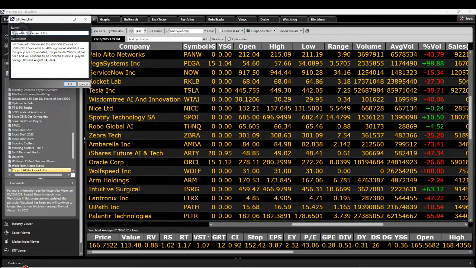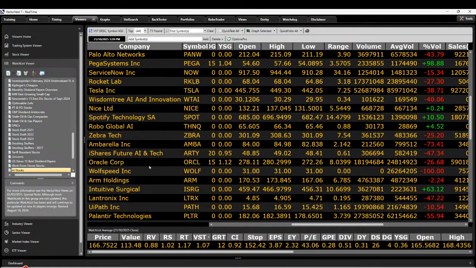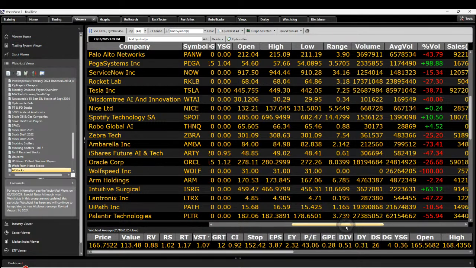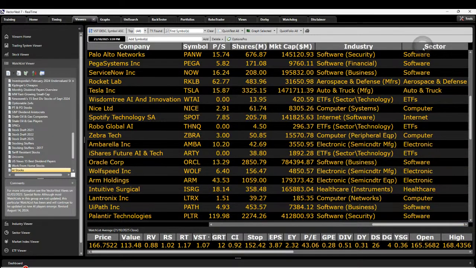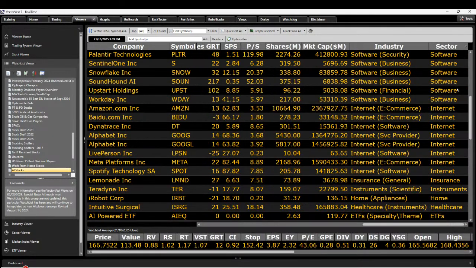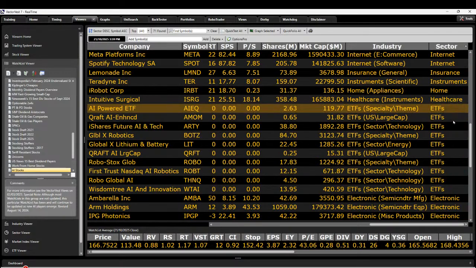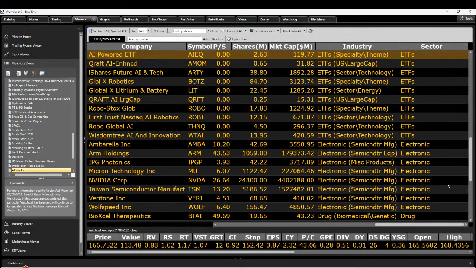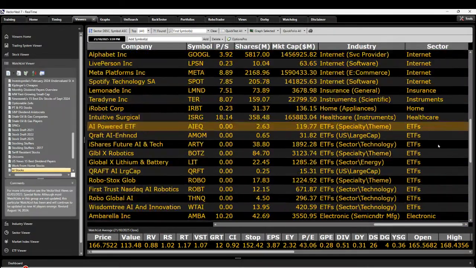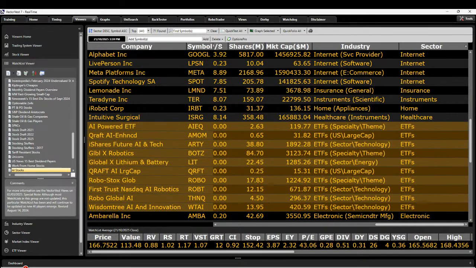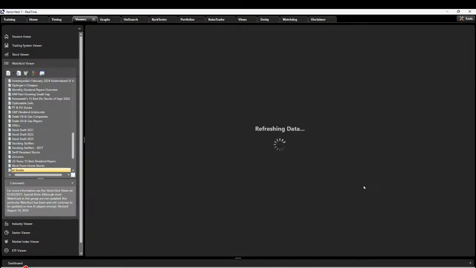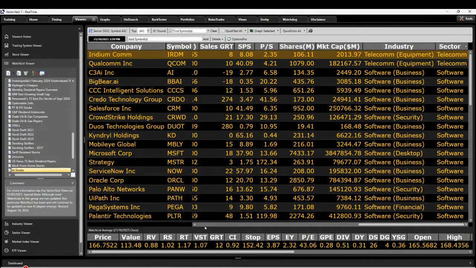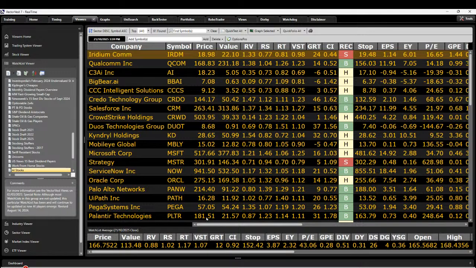So I'm going to call it just AI stocks. I'll take out the ETFs. You'll see what I'm doing now. All right, so I'm just going to put AI stocks. I'm going to weed out any of the ETFs. So let's click on the sector. I'll go across here and I will take out any ETFs. All right, let's see here. So there weren't many. I'll just double check. It was just these ones here. All right, so I'll just take them out. These are going to be purely the stocks. All right, so delete selected. So these are just purely the stocks now. Here they all are. So these are all the AI related stocks.